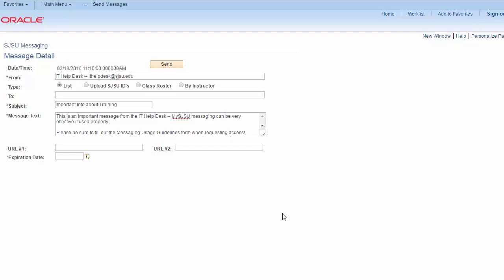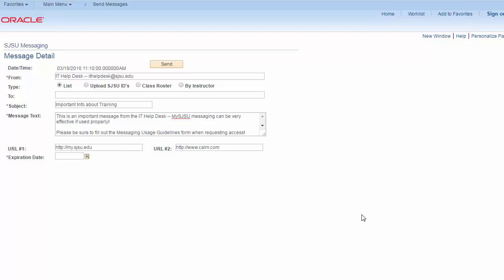Remember that your message has to be plain text, which means that no links can be clicked. If you want to include a clickable link to a web page, possibly one that includes downloadable attachments that you would not otherwise be able to include in your message, you can type them into the URL fields here. Note that you do need the HTTP prefix.